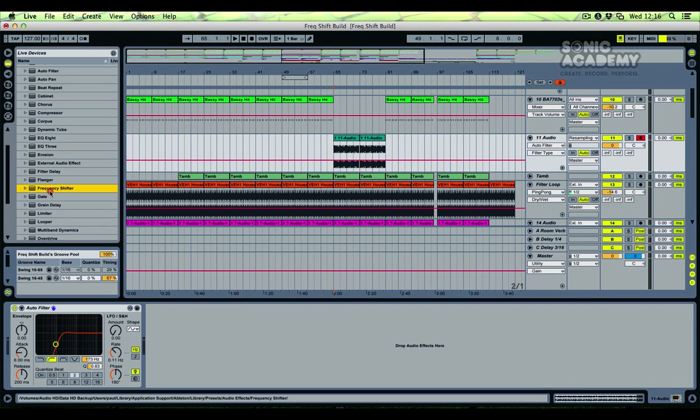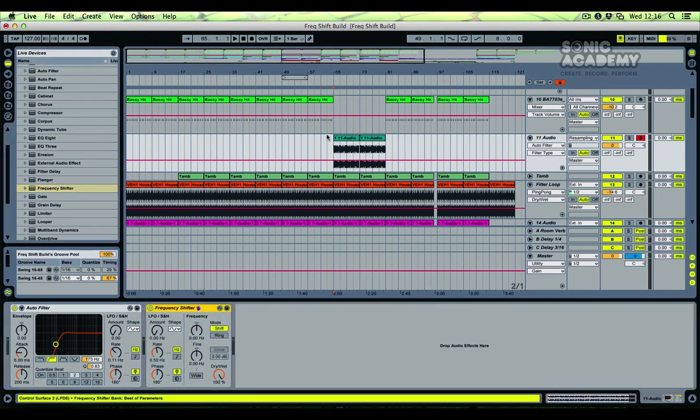Whereas a more interesting effect is to use the frequency shifter. And what we can do with this, if you listen to it 100% wet with all the settings flat, it's just as it was. But if we start manoeuvring the frequency dial here, you can hear that it sounds quite interesting. So if we leave that as it is, this wide button here is also quite a cool effect. That makes the amount that's being shifted on the left and right channels slightly different, which gives you a bit of a stereo effect, as you can hear.